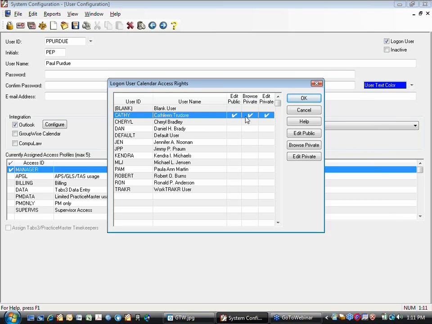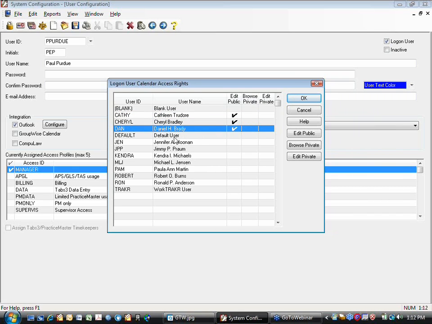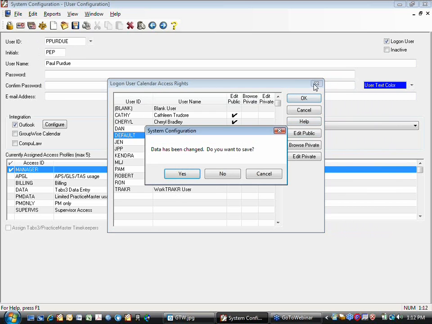You would just leave those unchecked, and they can just go ahead and edit the public then. So any public entries that they put out there, they'd be able to change. And you can do this for everybody, that they have access to see their calendar. And then you just say OK, and then whichever user you are in will be able to have rights and access to these calendars.